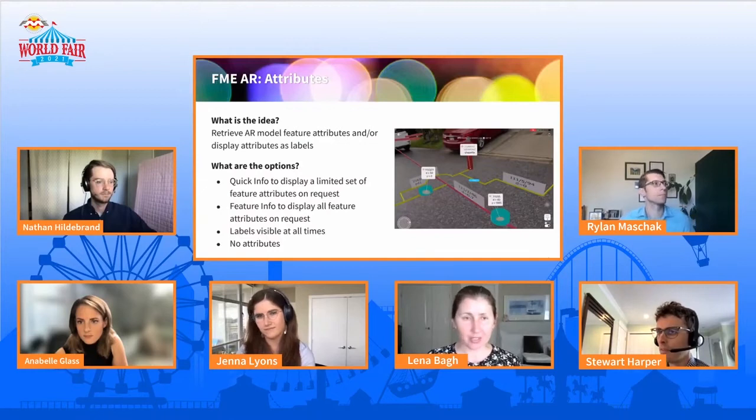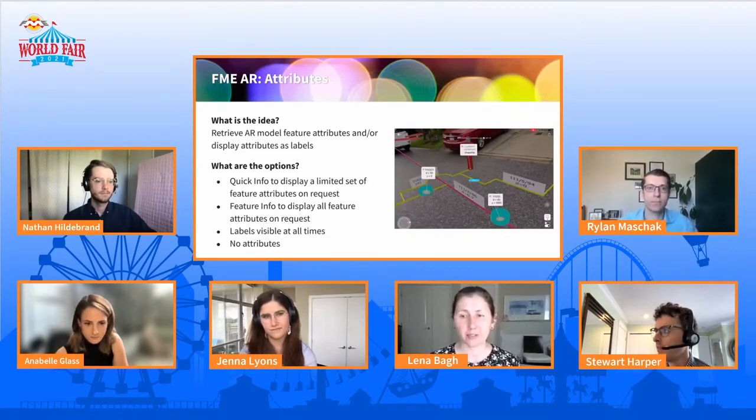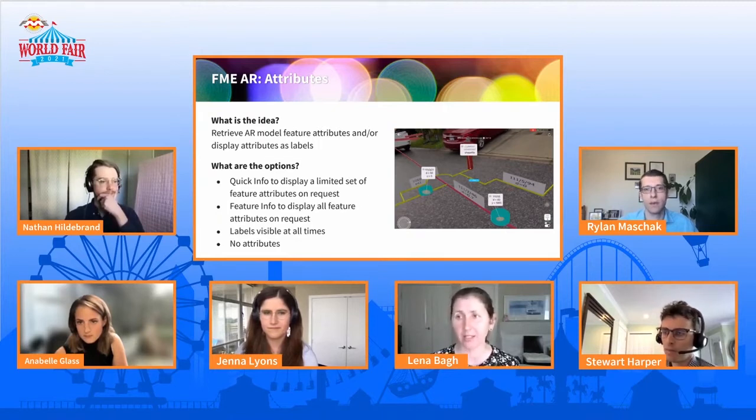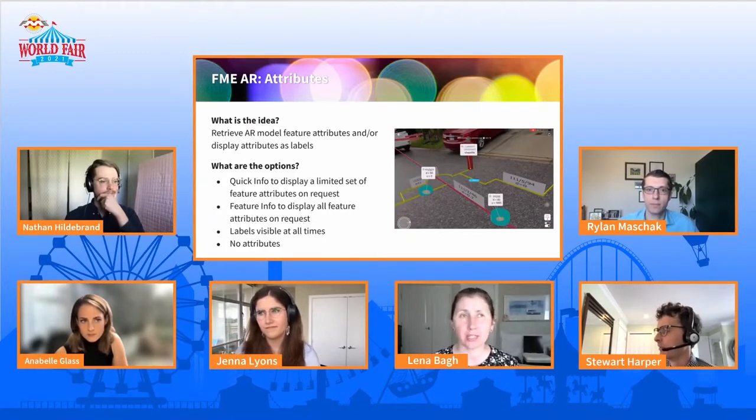So can we please go to the next slide? Great. The next idea I'm pitching today is attribute support. Neither OBJ nor USDZ nor GLTF natively support attributes. So it's something extra we are able to add to your models. And as many of us come from the GIS world, we cannot imagine 3D data without attributes. It's just a picture.